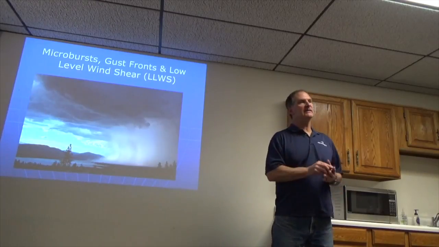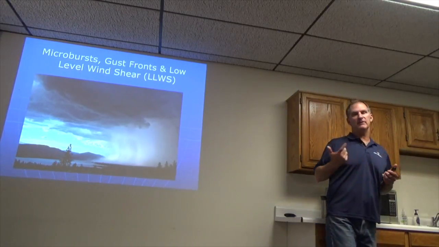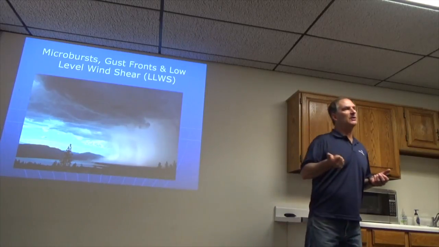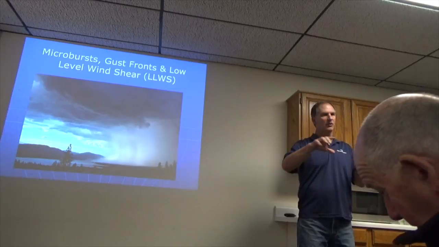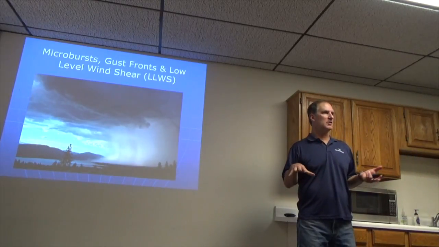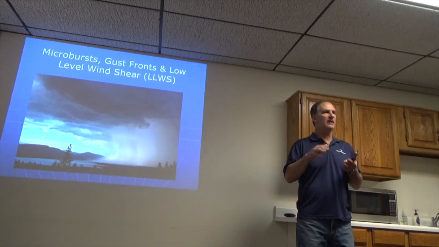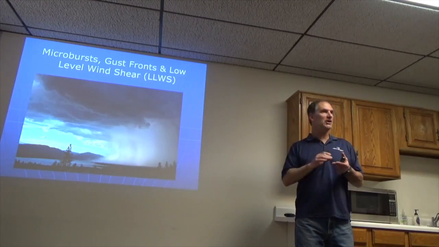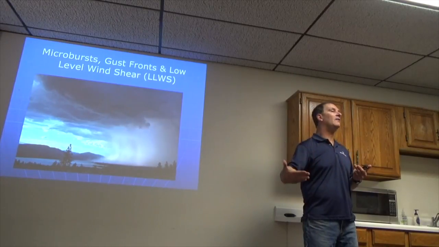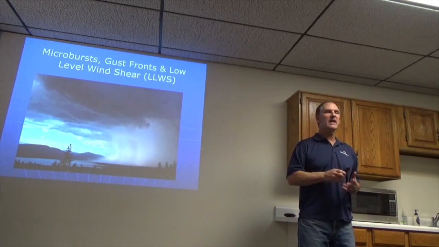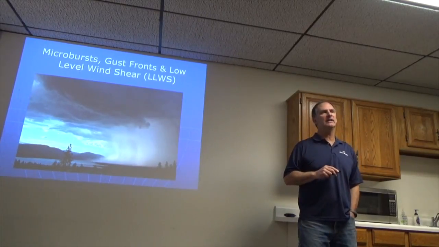So hopefully the tower has some indication of this event going on. They've installed both the terminal Doppler weather radar systems out of DIA, and they also have installed a lot of localized wind sensors in the terminal environment that should give the tower an indication that a microburst and an associated gust front is in the vicinity, and they should alert pilots of that. Unfortunately, it doesn't always happen, especially at smaller airports, you're not going to get those kind of indications.